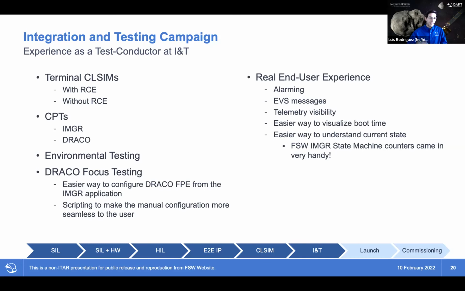And so it gave me an opportunity to see a flight software application as a product and what exactly it is that the operator wants from an application and from flight software as a whole. They have a spacecraft sitting in front of them at this point, right? Because it's the integration and testing portion of the campaign. So they're looking at the spacecraft and they're thinking, I want to boot DRACO, or I want to configure the image pipeline. They're not looking at it thinking the finite state machine states 1, 2, and 3 didn't execute correctly, I don't know why, right? They're not thinking that way.